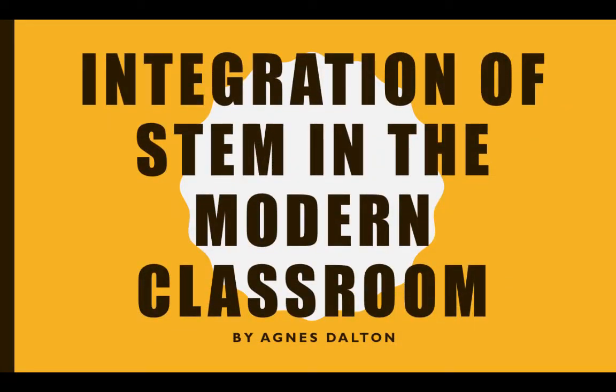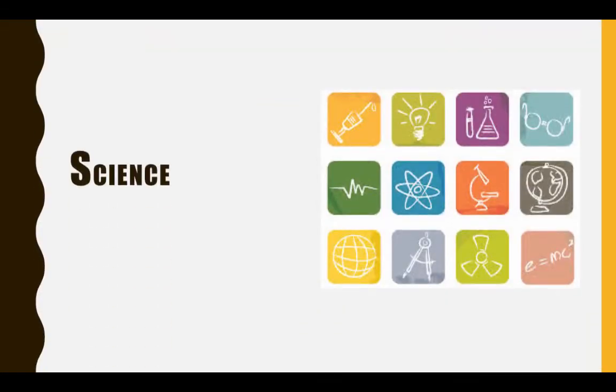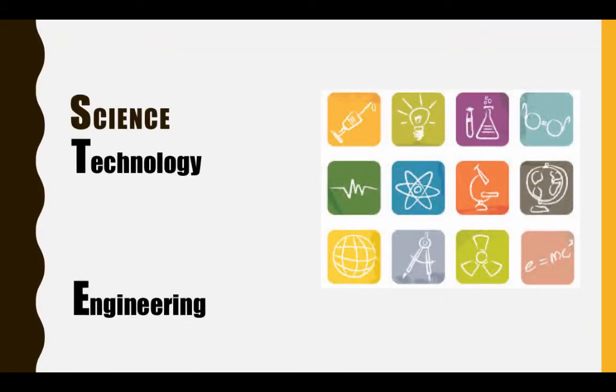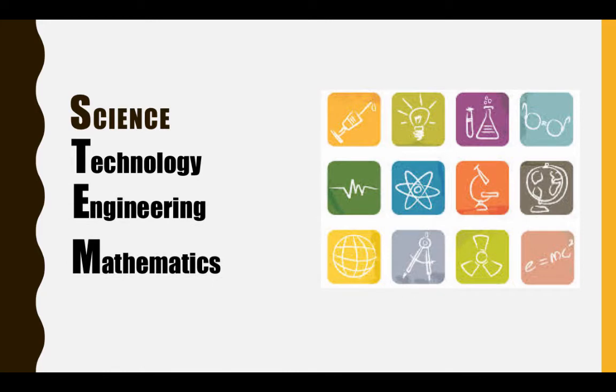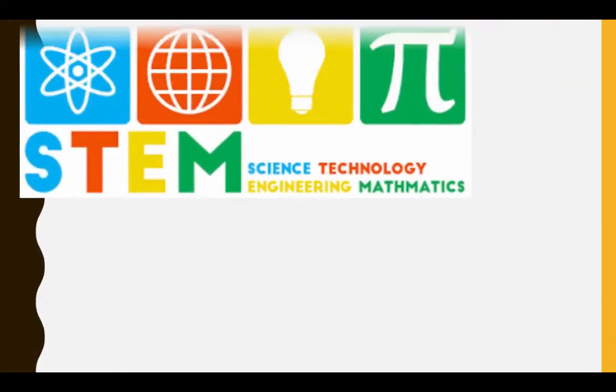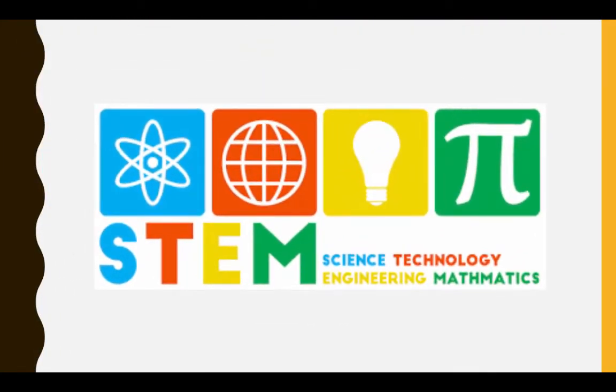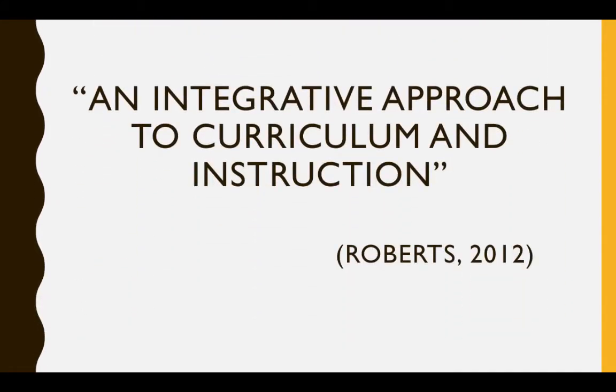Within modern-day society, it is imperative to incorporate science and mathematics within technology activities as it creates more meaningful learning experiences, assists in creating links to solving real-world problems, and prepares students for future learning. Embedding the units of science, technology, engineering, and mathematics together creates what is called STEM. This can be defined as an integrative approach to curriculum and instruction.